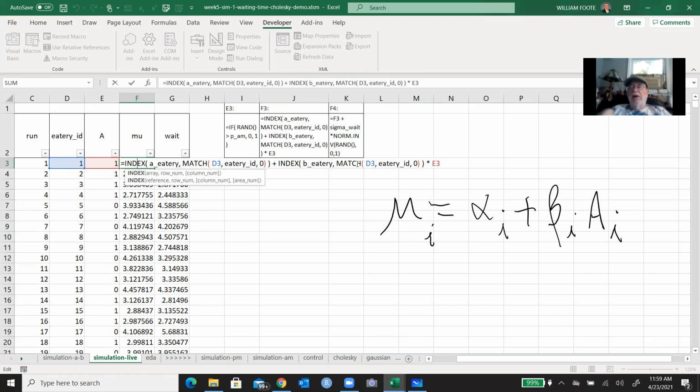Here it doesn't matter. VLOOKUP is going down and doing exactly the same thing. It'll look for eatery 1, eatery 20, eatery 5, and compute the row, but it has to know what column. I don't need that here. It's a lot easier to do this here. So I have eatery ID, match this, and multiply it times.